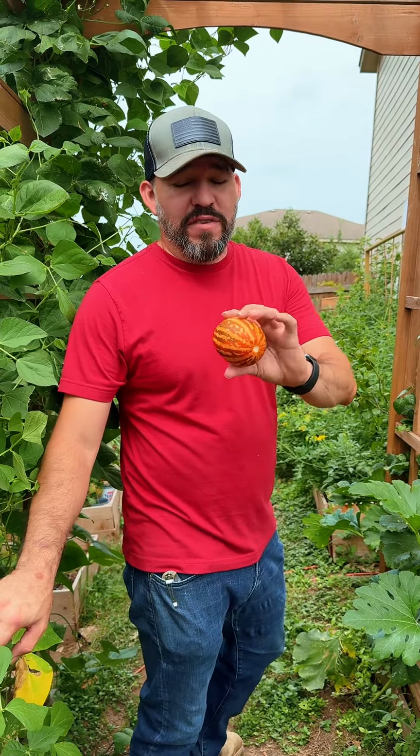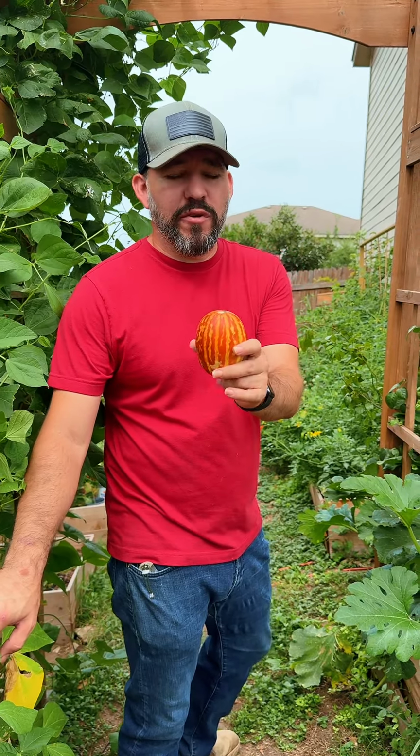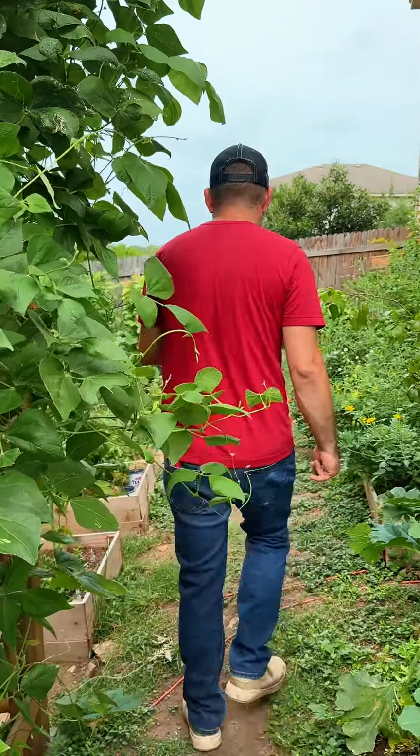So today we're gonna harvest a melon. This is a melon, I think it's called Sweetness 132, but it's like a cantaloupe, but it has a unique flavor. And let's go pick one real quick.